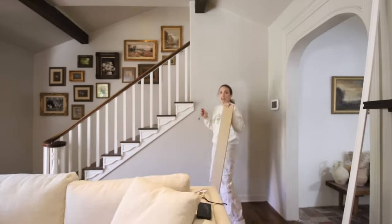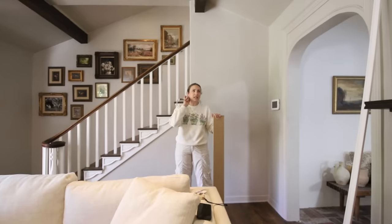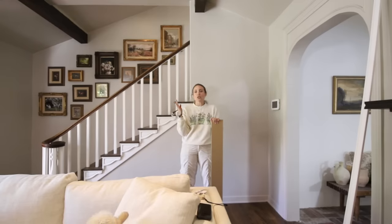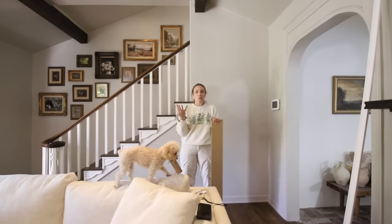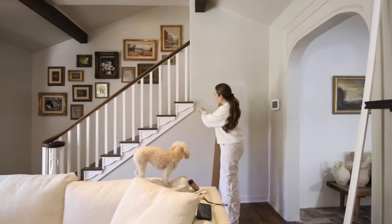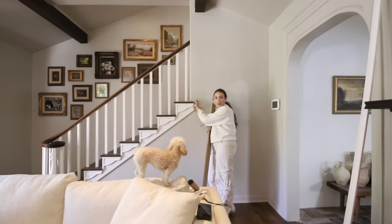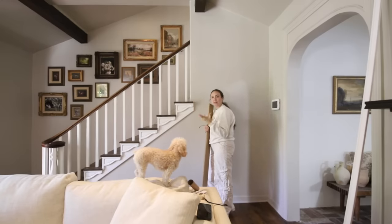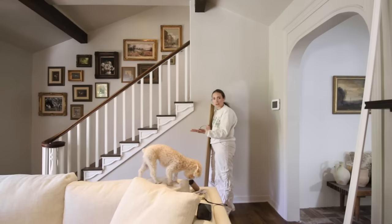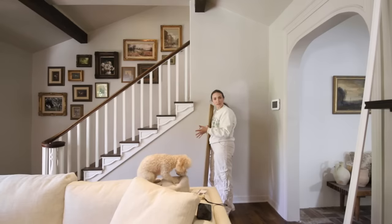Why I chose to make the sections 5 inches, I was kind of going back and forth between 4 inches and 5 inches. Yes, I went with a more complicated design because I just think it's going to give me the look that I really want. Why I picked 5 inches is because that's the width of the stair design, so it has some consistency. You know, I kind of like to pick a point of reference. It's like, what do I already have? What are those measurements? And how can I use those same measurements to make it all look cohesive and consistent?